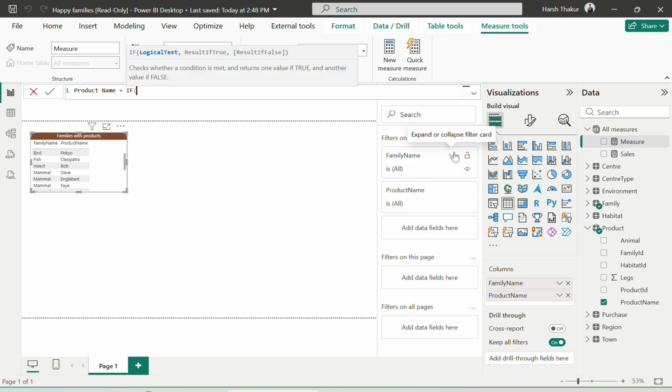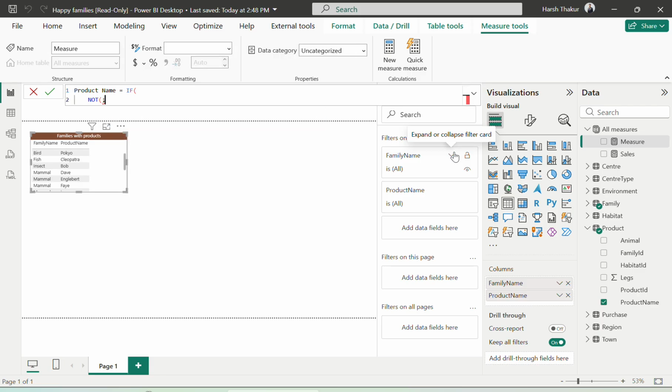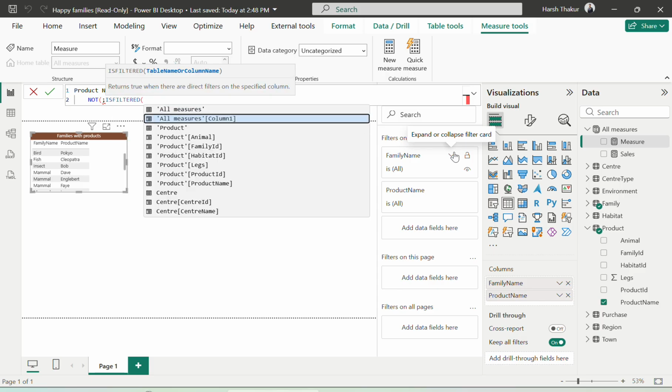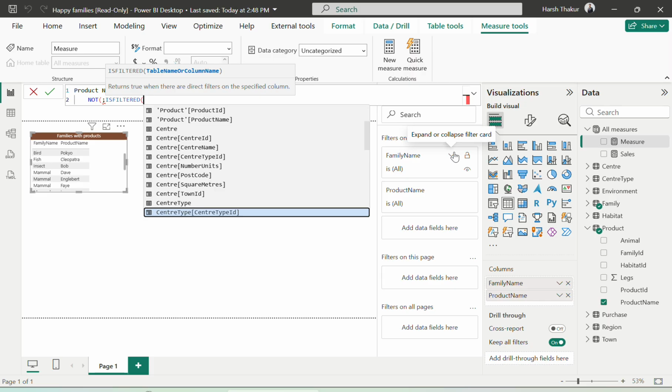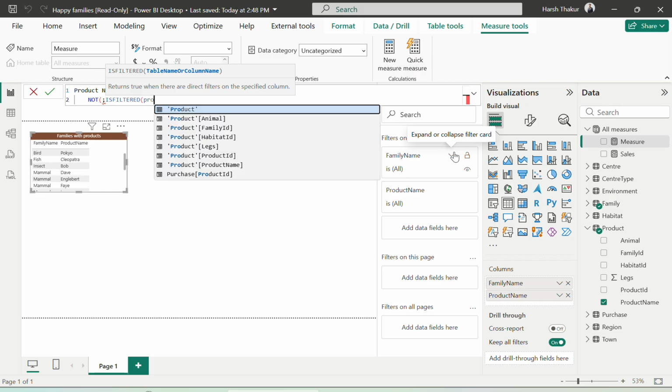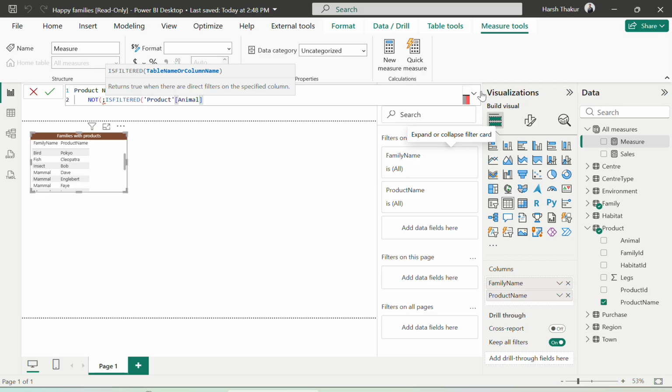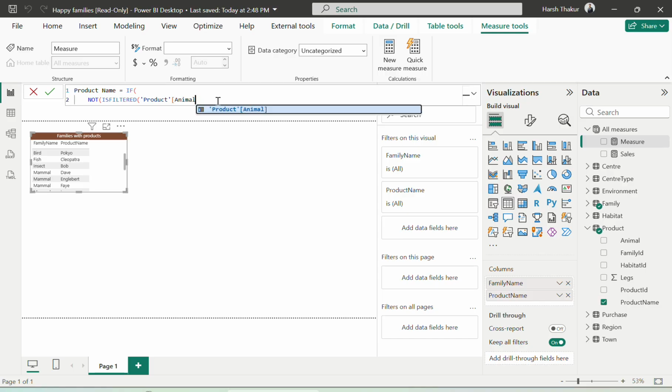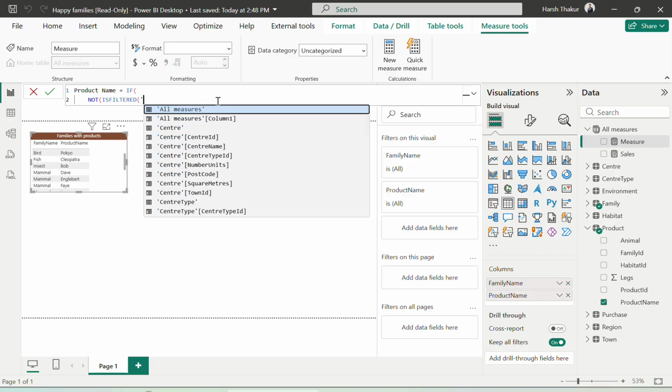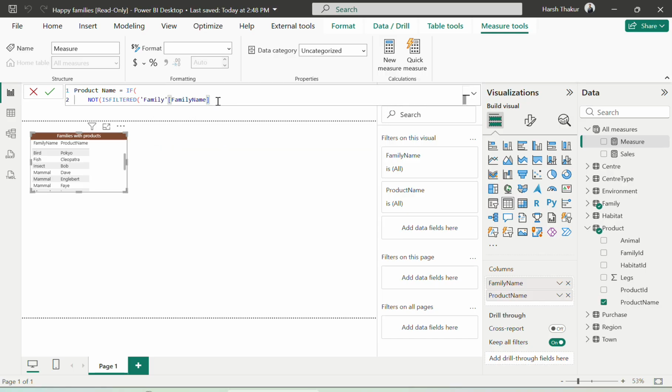Then I will use the IF function, and we will use NOT ISFILTERED. We are using not filtered, so we will not be using this on the product name; we will be using it on the family. And then we will close this.